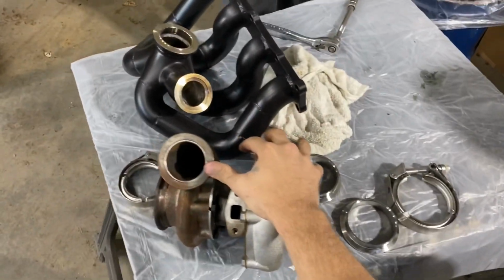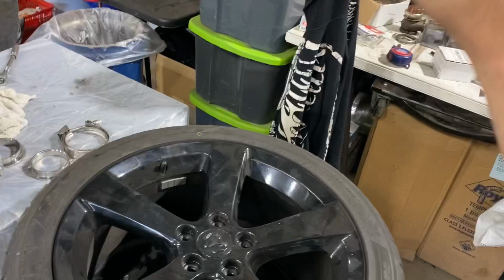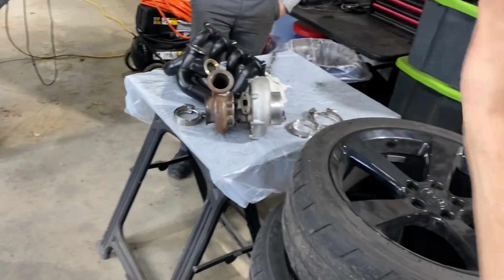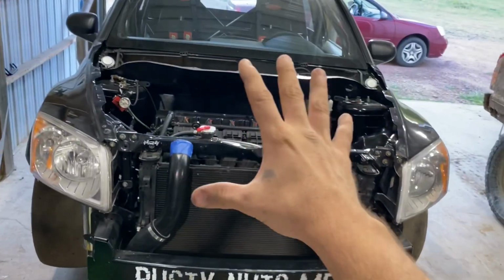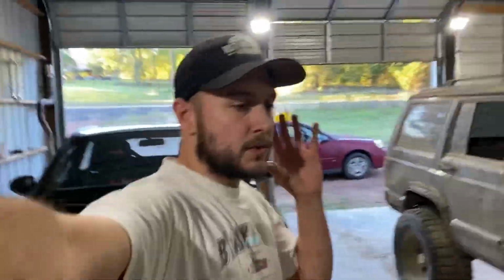Gewch is finally getting the big turbo put on. We've got the manifold coated, the exhaust wrap ready to go on it, and the new gasket ready to go. We're going to get the turbo mounted to it, all that stuff, and then put it on there as one big unit. So we're going to be working on this today.